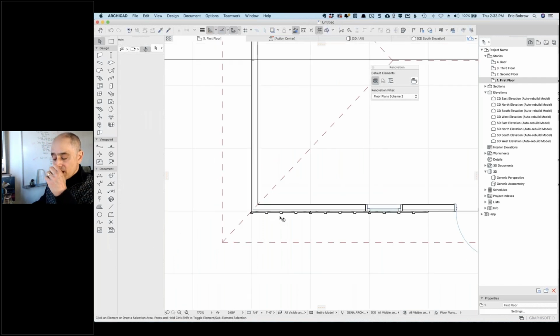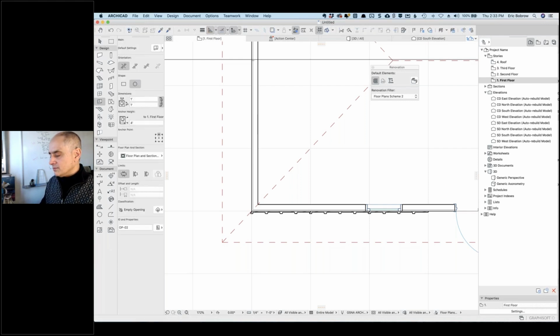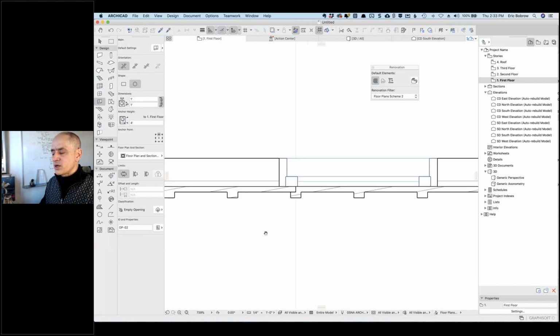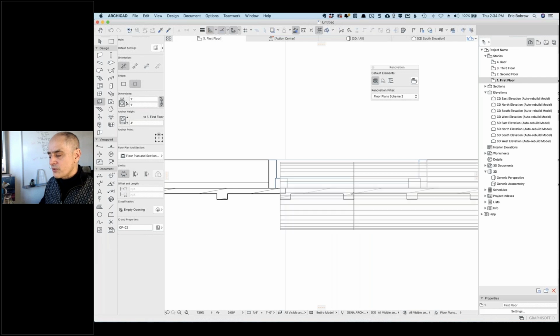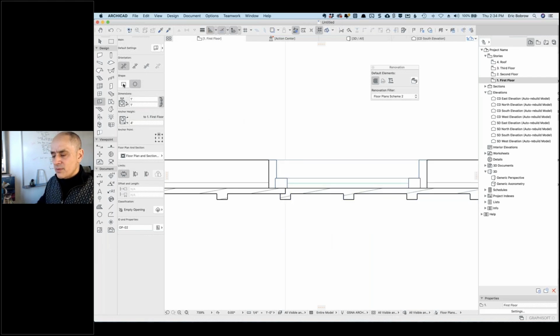How would you cut a hole in it for the window? Well, we have a window here. There's a way to use the new hole tool. You could put in an empty opening. In the last couple of versions of ArchiCAD, they've added in an opening tool. Now there is a way to select the window and tell it to generate an opening in some adjacent surfaces. I haven't actually gotten that comfortable with that, so I'm just going to literally pop it in here, and we'll stretch that opening.